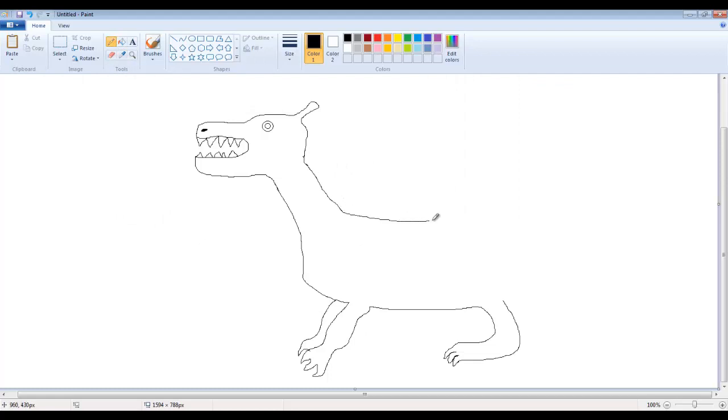And there's that. And another leg. That kind of comes down like that and kind of goes like that. There we go. There's the other leg. So now it's a four-legged dragon. And we'll draw the tail. It kind of comes out a little bit like this. And it goes a little bit back like this. And there we go.